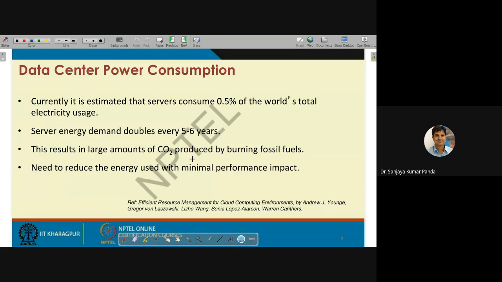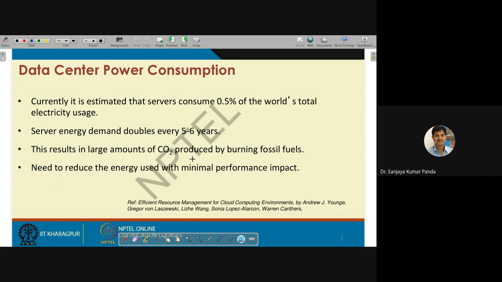If you see the report produced by NRDC or by International Data Corporation or many agencies, you will see the number of data centers is in the millions, right? Some millions of data centers are there. These million data centers are consuming a huge amount of energy.